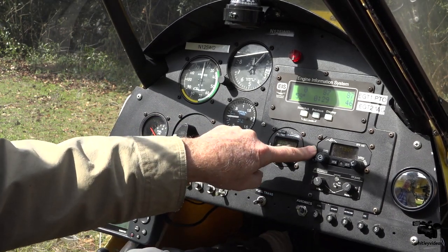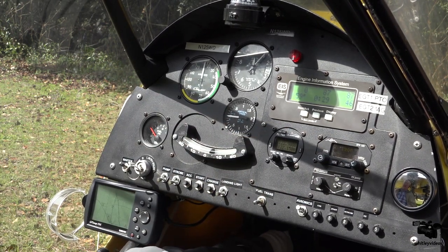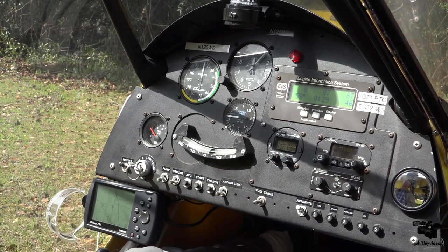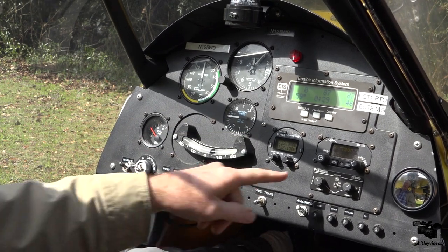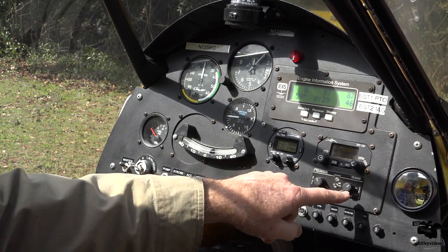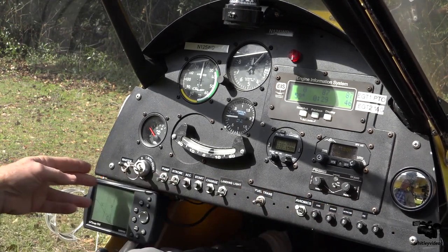Next to this over here is a transponder. This is for radar. When the radar signals that track airplanes hit this, it will transpond out an identifier showing that I'm in the plane and I'm flying, and what altitude I'm flying. This is our intercom. These buttons here deal with the squelch level, when we can mute the sound, and then the volume.